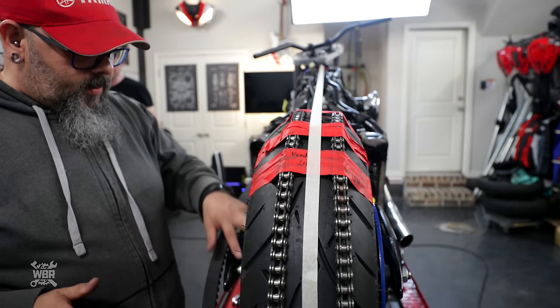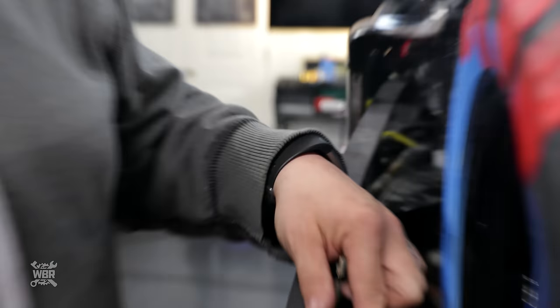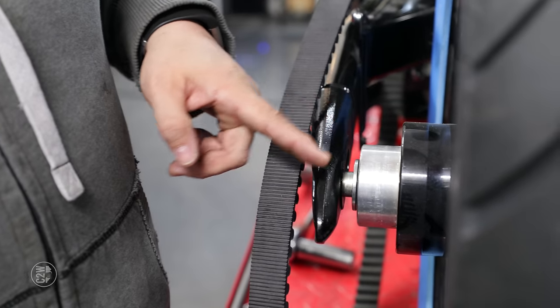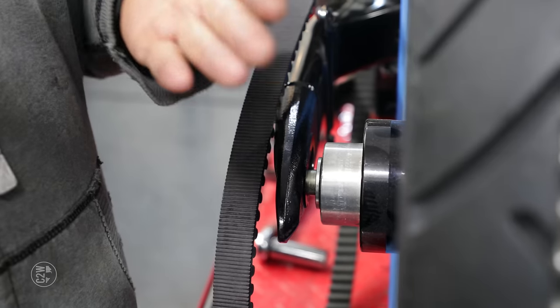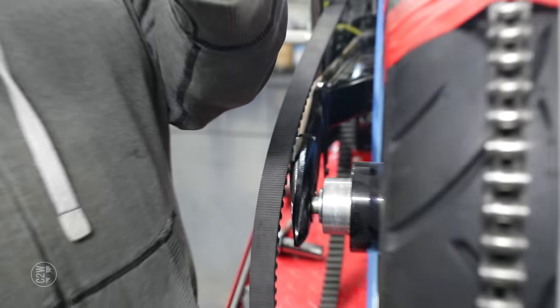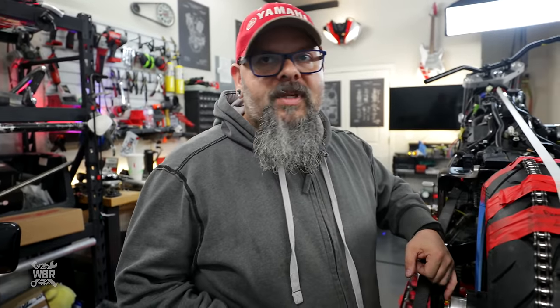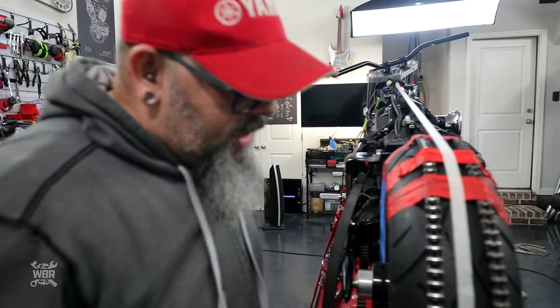So where we're at now is, right in here, we put the factory wheel spacer in. So this wheel spacer fits into the dust seal that's here and presses up against the bearing. So that spacer has a definite size. All right. We can measure that. Gotcha. So what we're going to do is measure this gap now. The gap. So we're going to measure the gap with that caliper that I just pulled out.